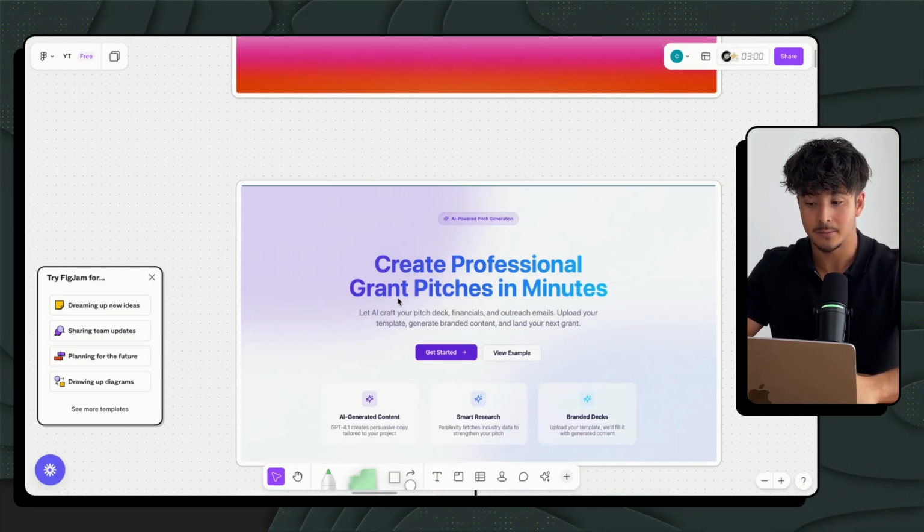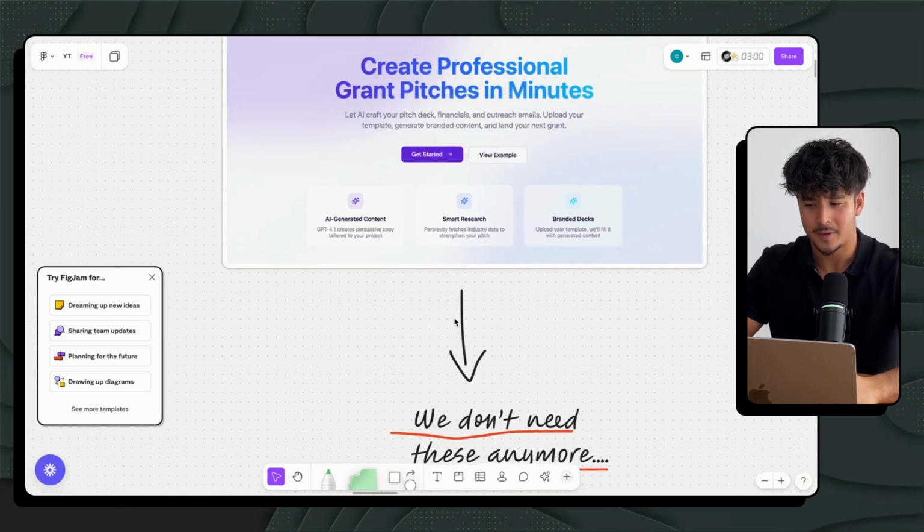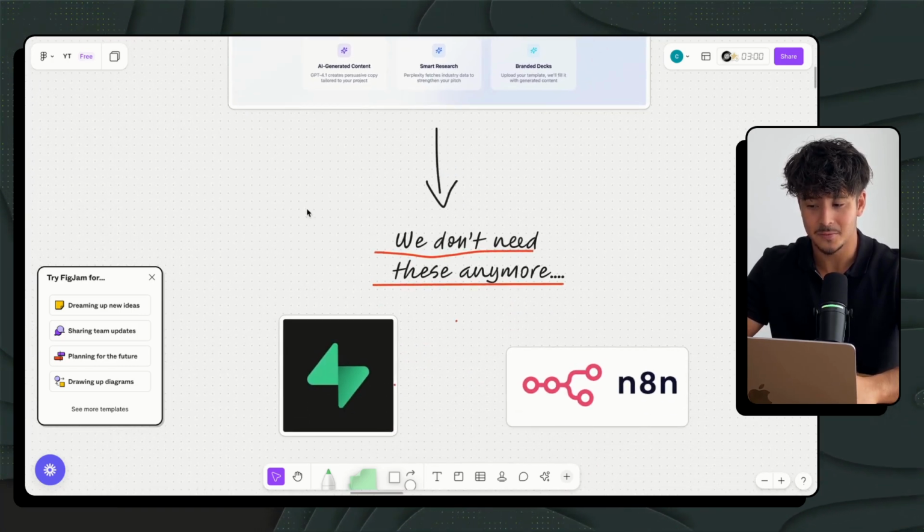Lovable just released one of the most insane vibe coding updates of the year. With the new Lovable Cloud and AI, I was able to build a high-level AI app without using common automation platforms like N8N or backend systems like Supabase. So today I'll show you exactly how you can build more advanced apps like these without knowing anything about no-code automation. I promise you will be surprised.